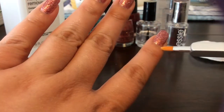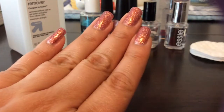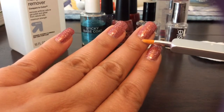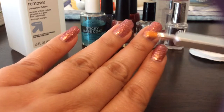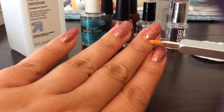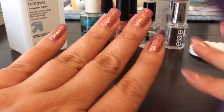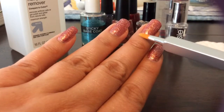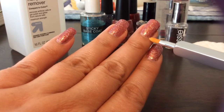Because if you have it on your cuticle, like if you saw my bathing garden haul video, I made a comment about how some of the nail polish was lifting off my cuticle. It looked like dry cuticle, but it was actually the nail polish because I did it too quickly. That's actually why I took the polish off and just repainted them last night, because I didn't like the way it was lifting. I was too lazy and just didn't apply it correctly.